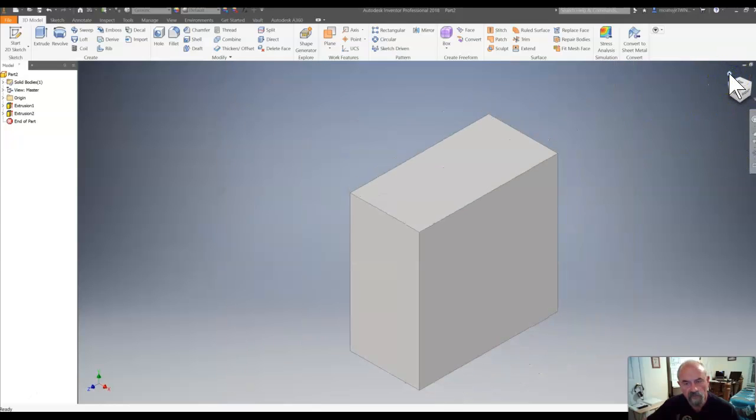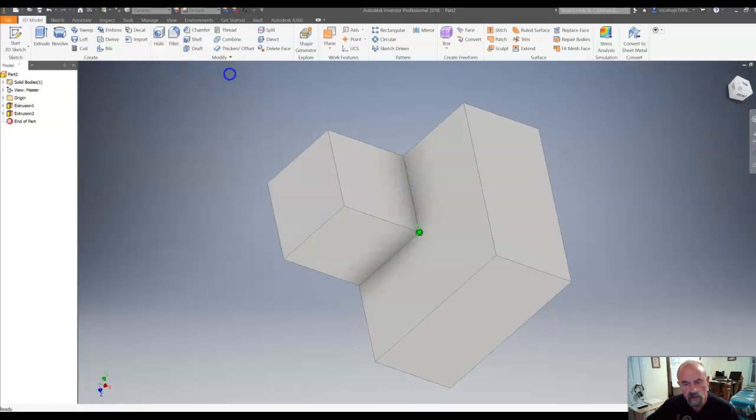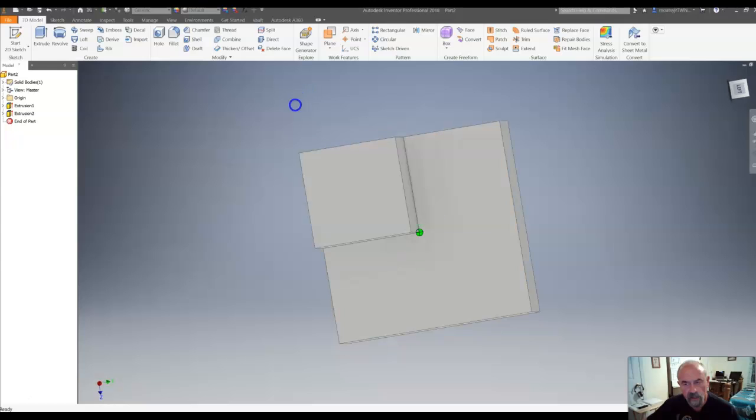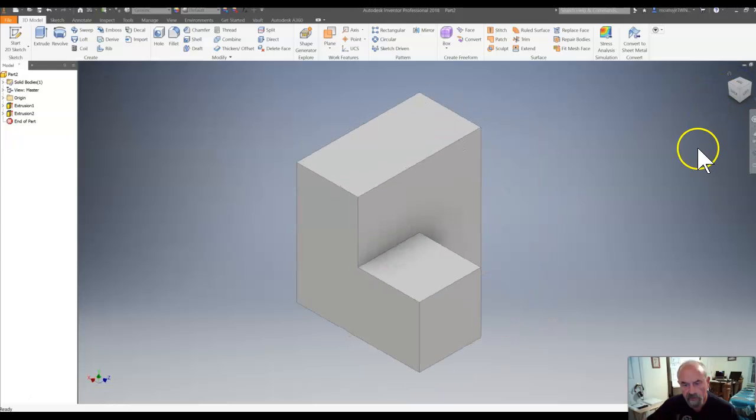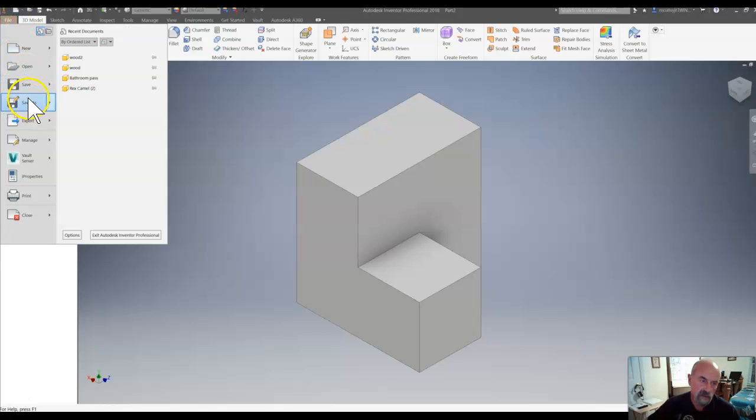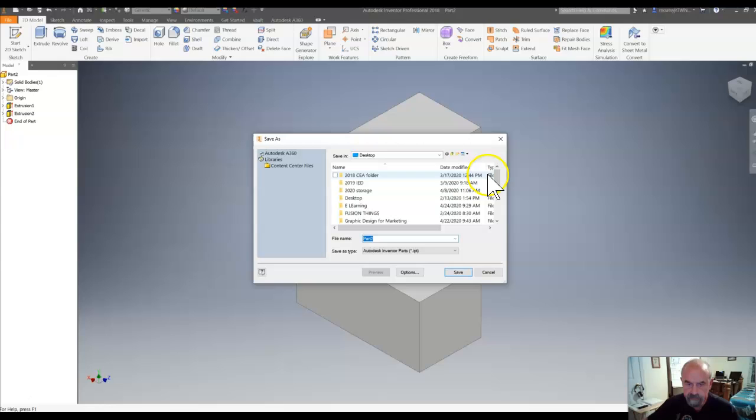Now go to my View Home button. Rotate this around. So what I've got is a 5-block part here. Flip that around so I can see it. I'm going to save this part with Save As.